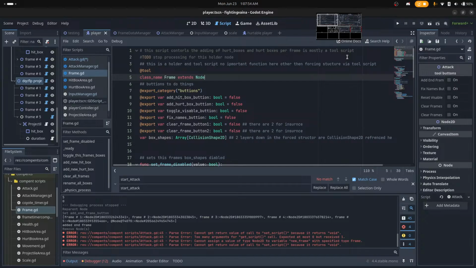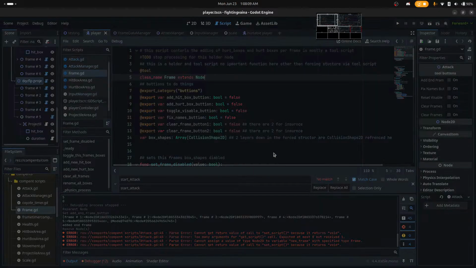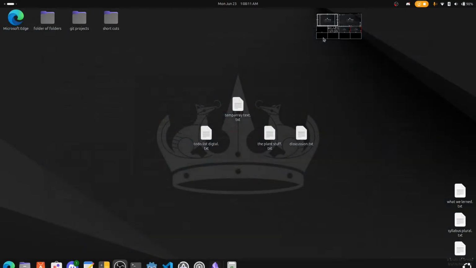I don't think it would make sense because one of them is the child of a different thing. Save, close, and then go to sleep.